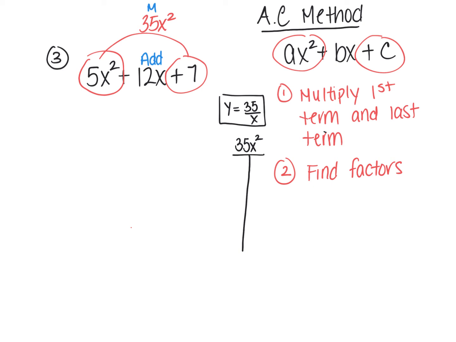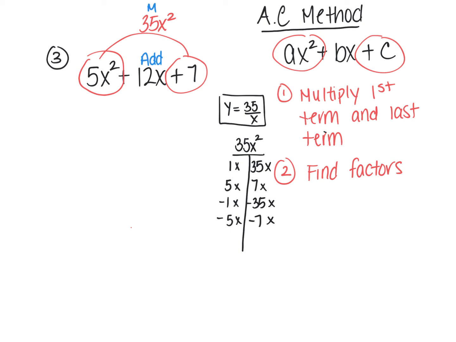So if you do that, you should get 1 and 35, and then 5 and 7. And since we're multiplying to a net positive number, you also could have -1 and -35, and -5 and -7. But what we have to know now is since we're multiplying to 35x squared, 1 and 35 only multiply to 35. So we need to account for this x squared. So we're just going to have to note and make in our chart 1x and 35x, 5x and 7x, right? X times x will give us the x squared. That way, when I ask you which pair adds to 12x, we have the x already there.